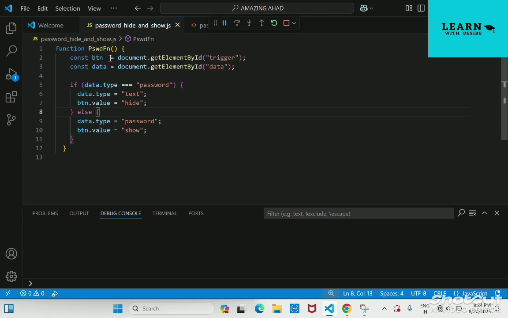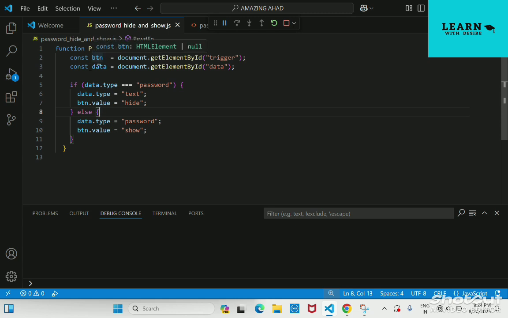After creating the function, open the braces. In the function, declare the variables named btn and data. Here we use const, that means the values declared in the btn and data variables are fixed. That means they don't change.